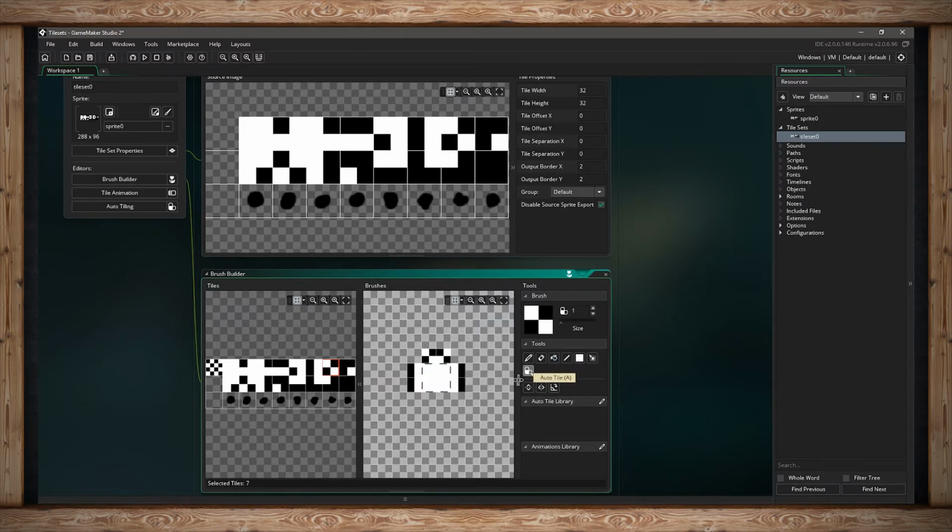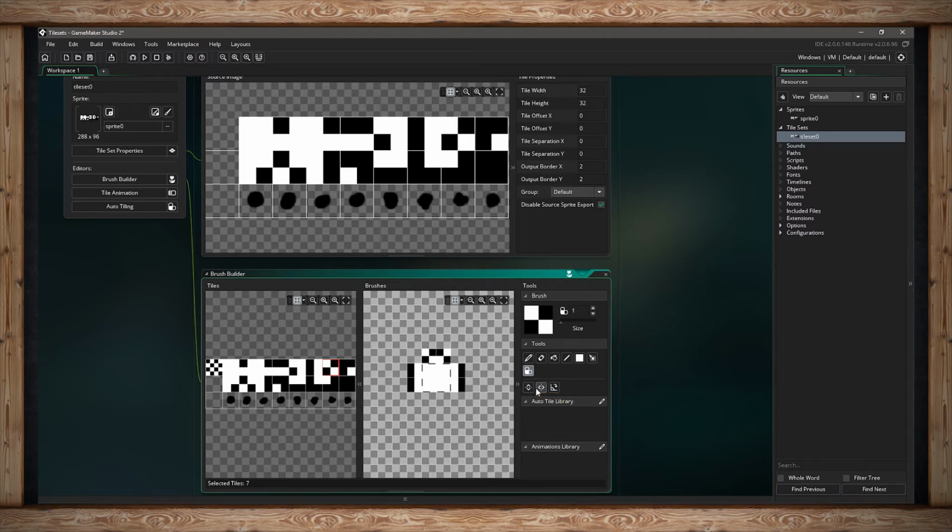Then we have AutoTile as well. AutoTile I haven't got into yet because I'm going to teach it with AutoTiling, but it's a way of placing tiles and adjacent ones will automatically be changed to a different image based on their proximity to other tiles, which sounds a little weird, but basically means if you have some floor and the floor meets up with a blank space, then it'll create this wall edge or whatever you have set up in your AutoTiling.